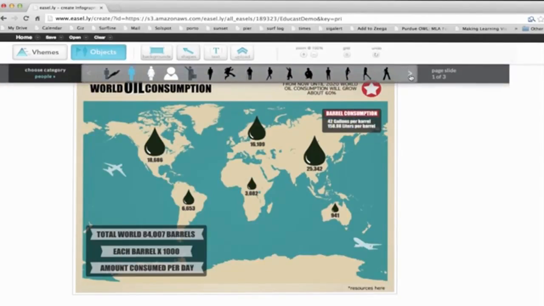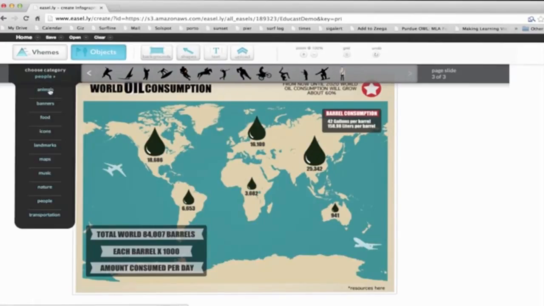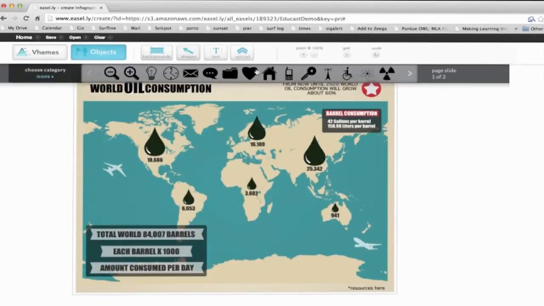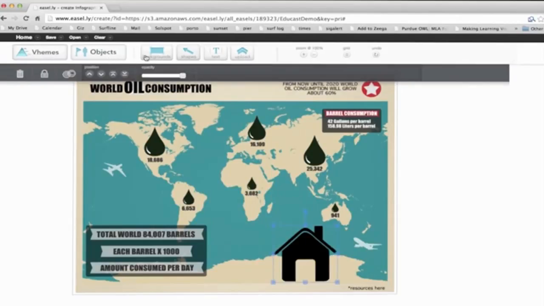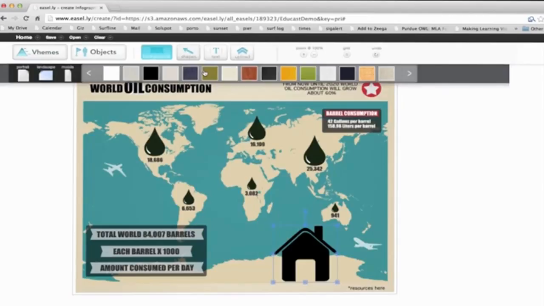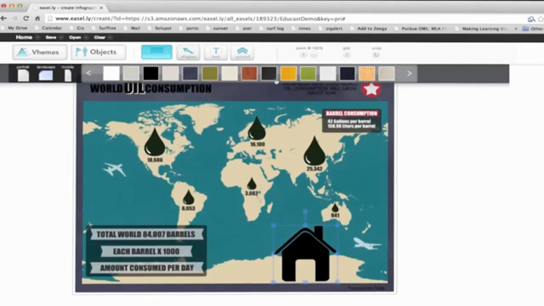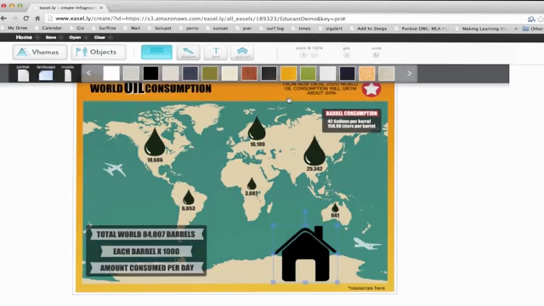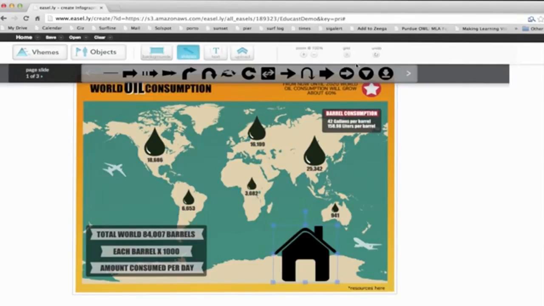In the Objects menu, there are lots of objects I can add to my project in a variety of categories, just by selecting and dragging. From the Backgrounds menu, I can select and drag to change the background of my project. If I was starting from scratch, I could also change the orientation of my project here by selecting a different orientation and then dragging a background down. Shapes are similar to objects but are more basic in their designs.